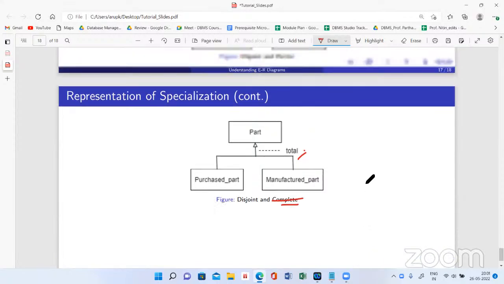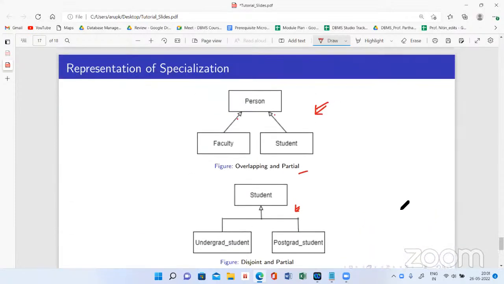Yes, sir. Fine. Anybody want to say how do I create the tables? For person, you will assume the ID and name. These tables we will share in the slides, sir. There is a tutorial where I have explained all this. Then faculty. What should faculty have? It can have ID, and faculty means maybe having some department. I'm just assuming department. And student has the ID and some class.